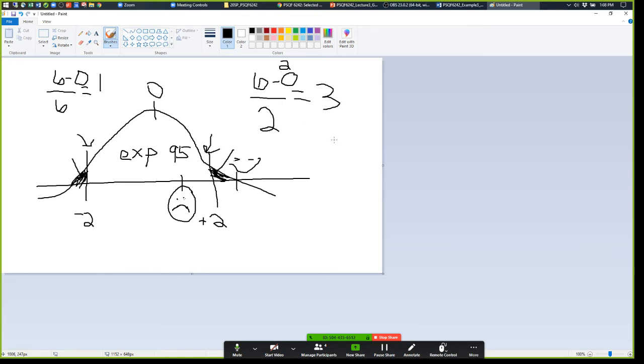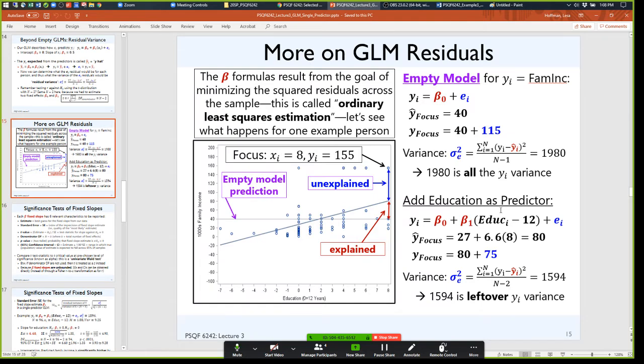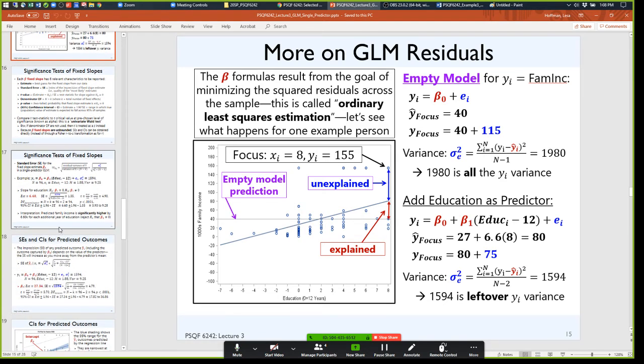All right. Now, what if reviewer 3 comes back and says, but 6, how do you know if 6 is a lot? It might be significant, but is that good? I don't know. Then we need an effect size. There's a lot of different ways of assessing effect size in linear models. The easiest one would be to convert this 6 into a standardized slope. If you only have one predictor, then the standardized slope is the Pearson correlation. So in the example that we're playing with, the Pearson correlation was 0.45 between these variables, which translated into an unstandardized slope of 6.6.